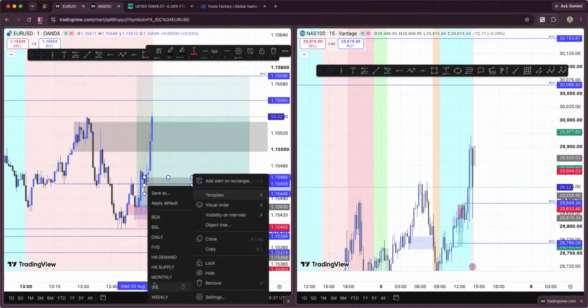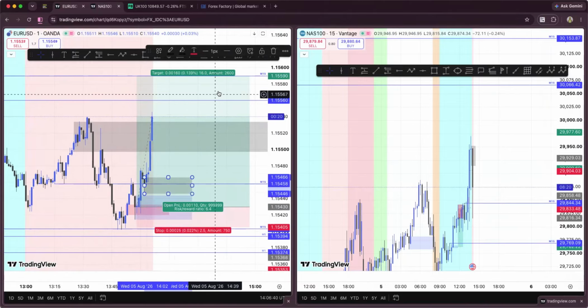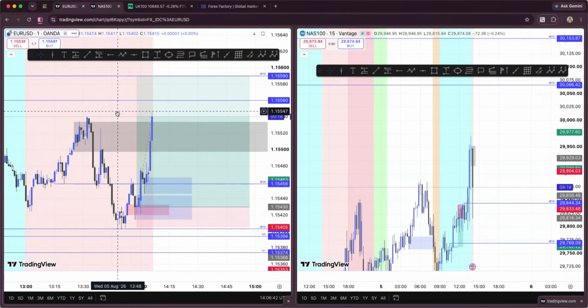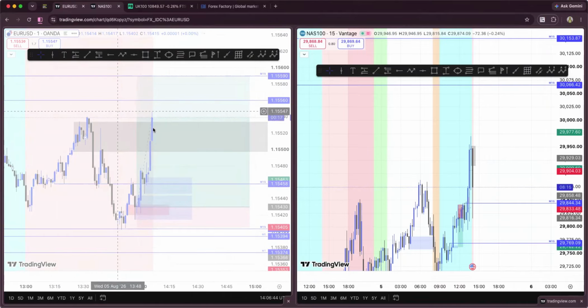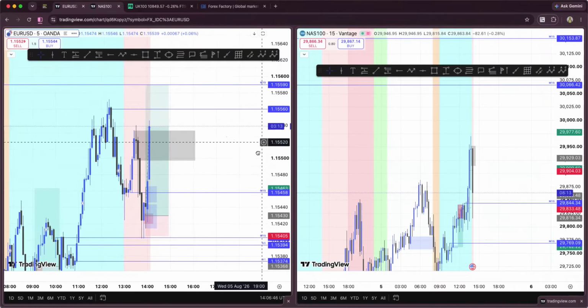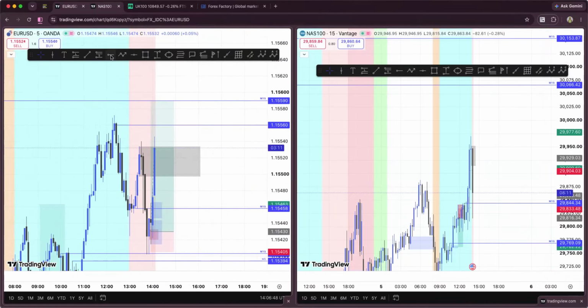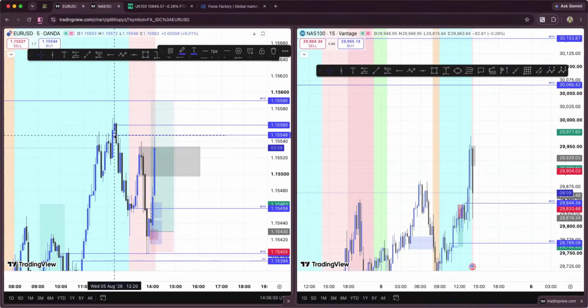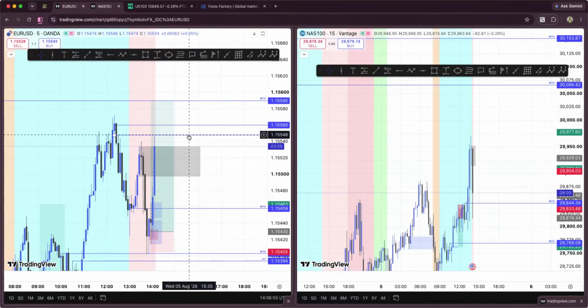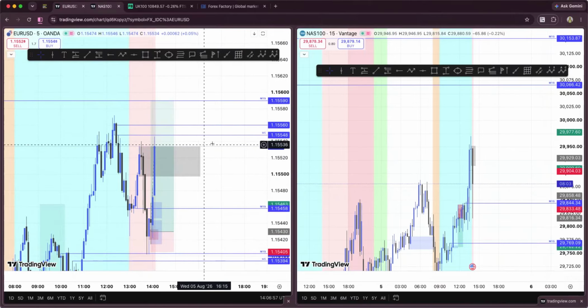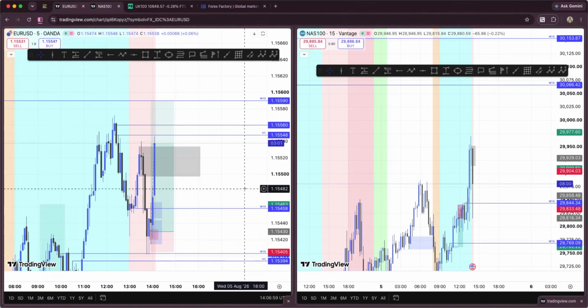And why do I want to break even? Again, reason being that price just met this 5-minute supply, and it's currently trying to invalidate it. We also have this 5-minute supply right here. So what am I going to do? I'm going to break even. If these 5-minute supplies have volume to come back, then I'll be out.